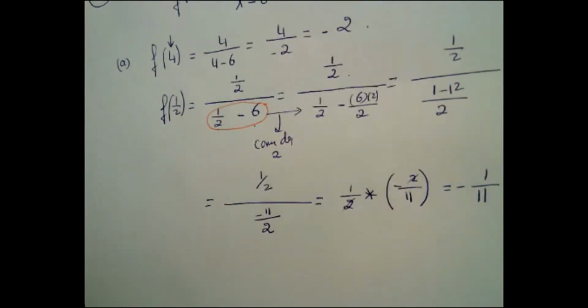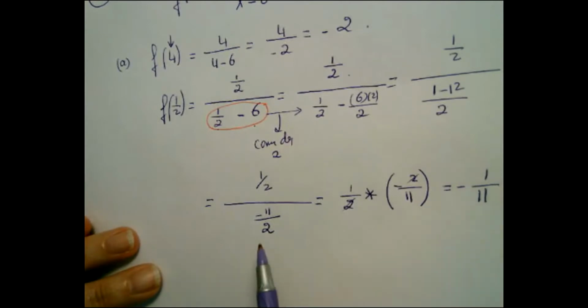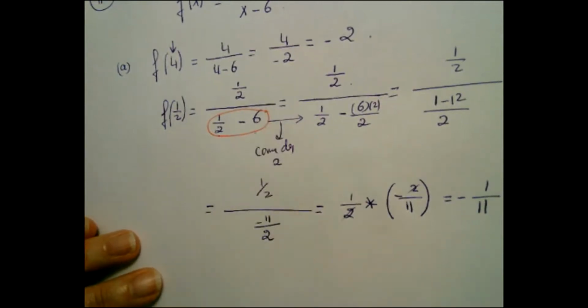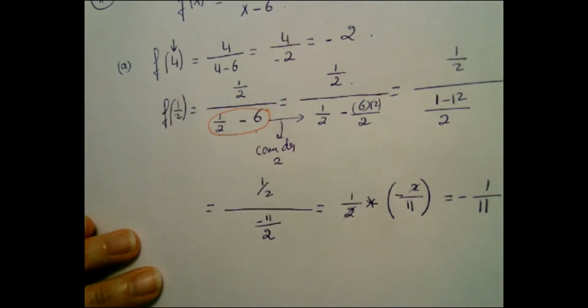Anyone? Oh, yeah. I don't see anybody. Anybody got minus 1 over 11? I didn't get minus 1. I got 1 over 11. I don't know what happened. Ooh, you did not get it. All right. Did you understand what I did though? I believe so. Did you understand what I did? Yes, I did. Okay, very good.